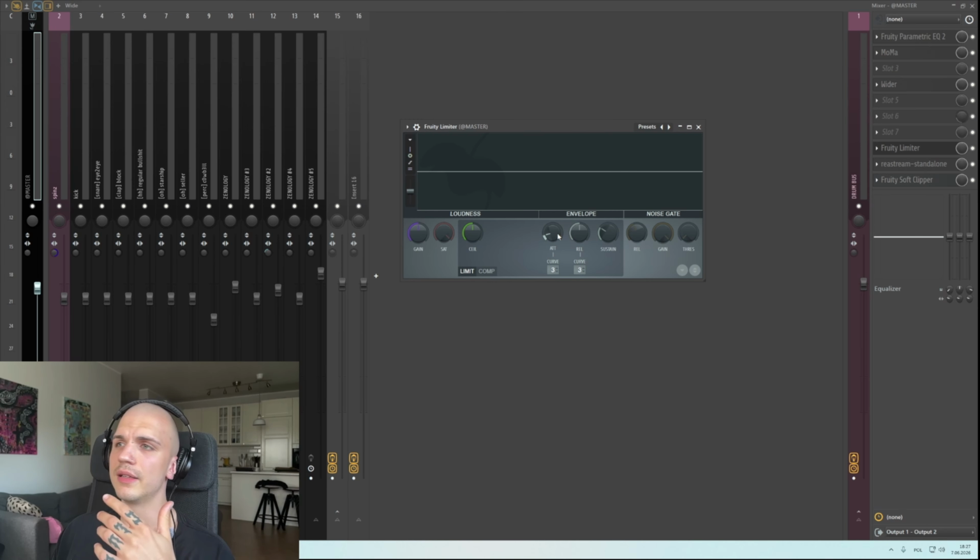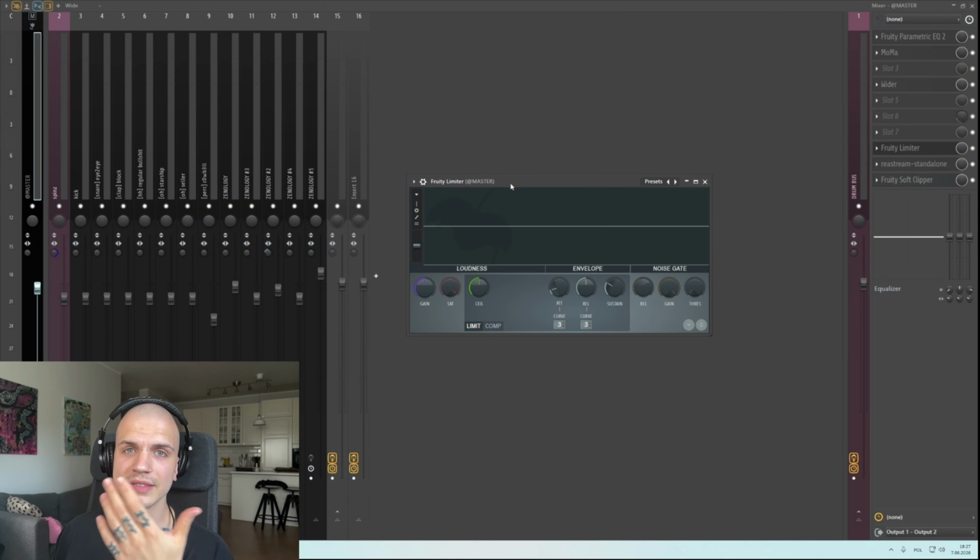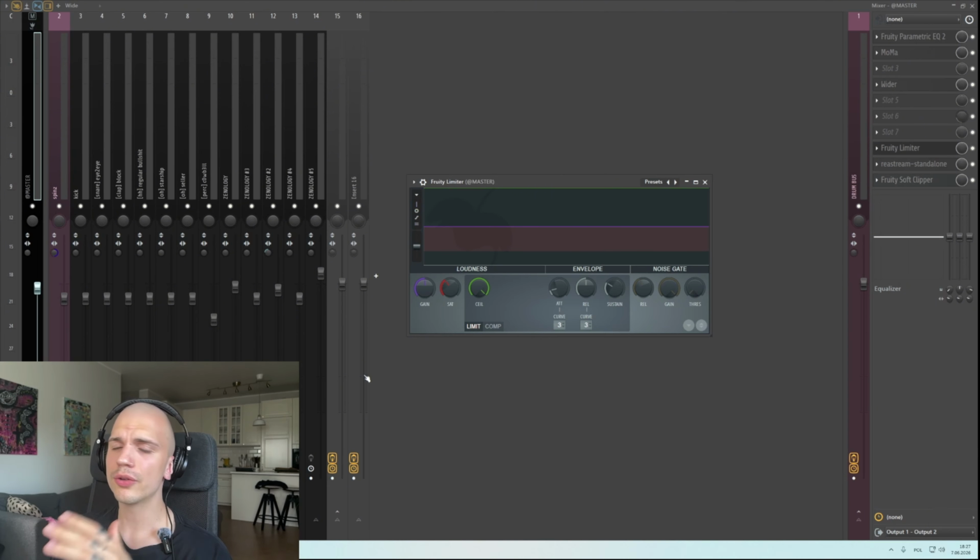And the last, and probably the easiest step to boost the quality of your beats 10 times. As easy as it gets, it's Fruity Limiter. You just want to tweak the ceiling all the way up, tweak the saturation to something around here, and just boost the gain. Not to distort it like crazy, except if you wanted to.